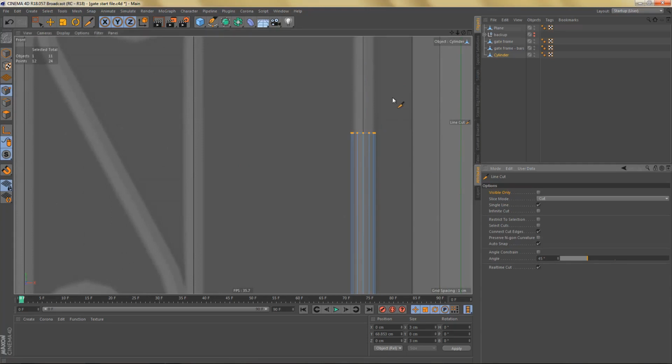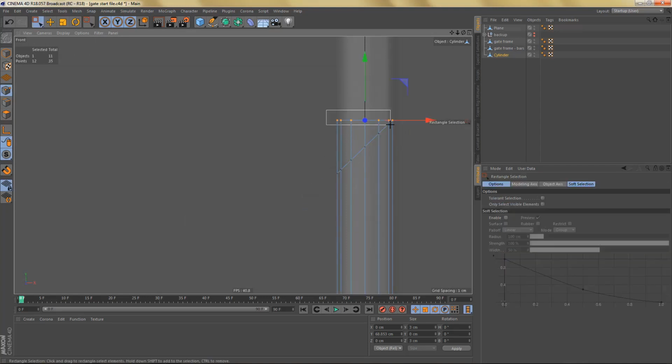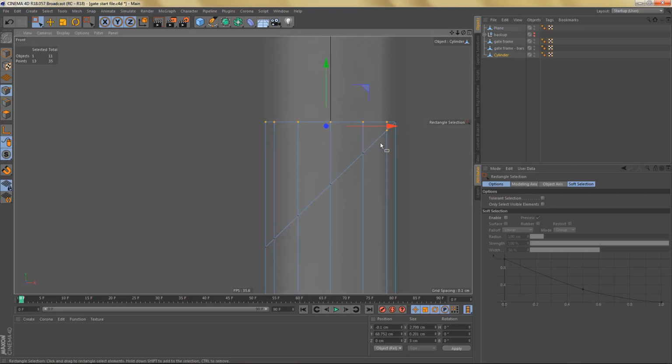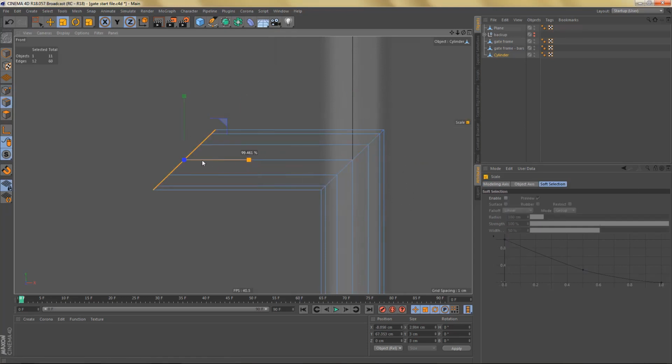Make sure visible only is switched off, and I'm going to make a cut like this, holding down the shift key. And then we can delete these points here, select these edges and extrude them over and scale them to 0.